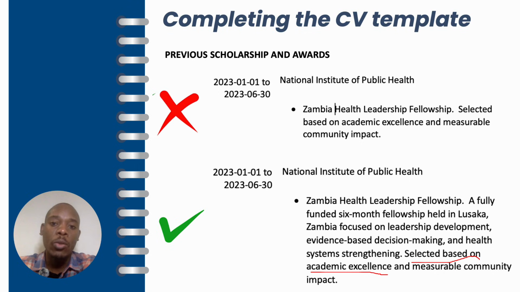Maybe you are the best student, awarded as the overall student in that cohort, you are given a scholarship to study, or maybe you are given an award to do a business or entrepreneurship course or whatever that is. Include the relevant information, so only significant awards or funded programs. If you receive merit-based recognition, highlight it like I have mentioned.